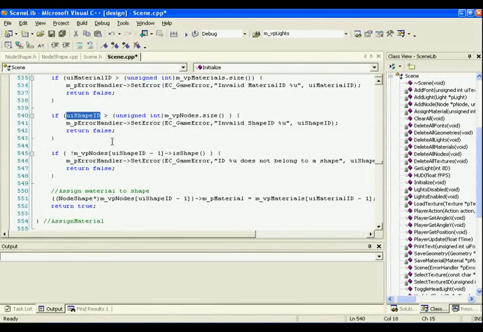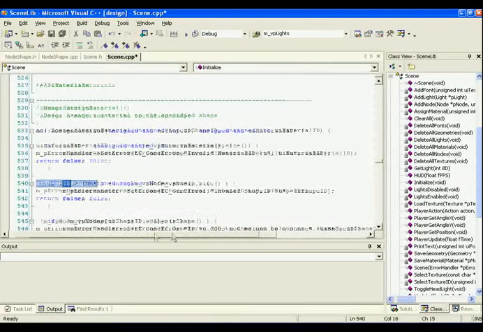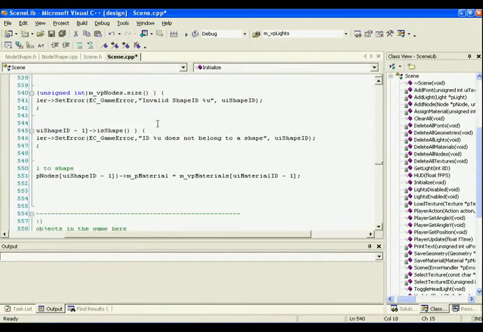It points to some other kind of node, which could be a transformation node or anything else that we may have implemented. If that's the case, we generate an error message and then return false. I should scroll across here so you can see the full error messages that I'm generating. Nothing special here, just regular messages.